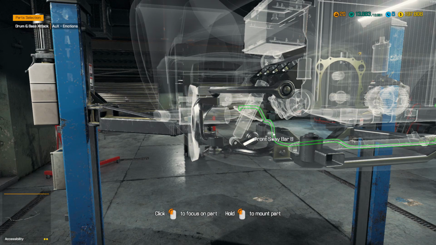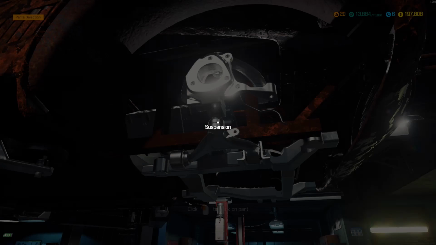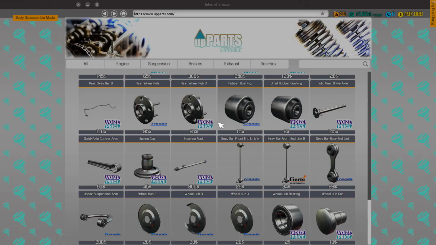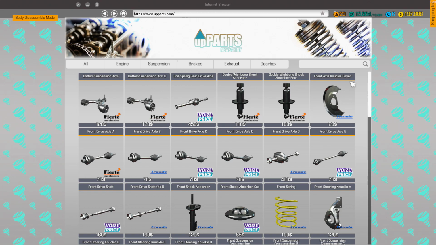Do we have any end links? Now we get some of those. What's this? This is a front knuckle cover. We have one which is 97%, but we'll get a couple more. That's fine. So we want a front wheel knuckle cover. So rear. Where's the front ones? There we go. Get a couple of these. Only at 18 bucks a piece, which is fine.